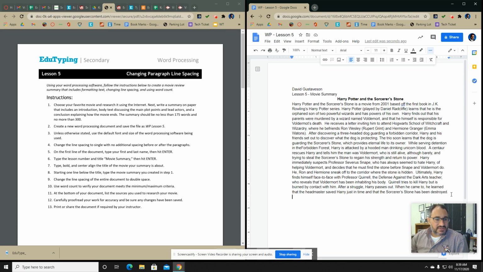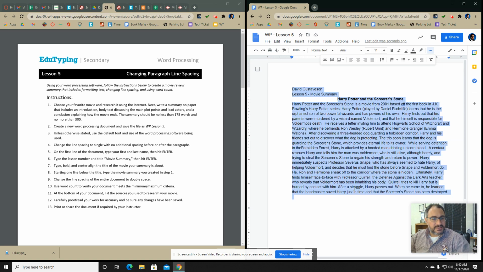Change the line spacing of the entire document to double space. So for the entire document, I can start at the top, click, and highlight to the bottom. That would select all. I can also hit Control A. Control A is a shortcut to select all the text.